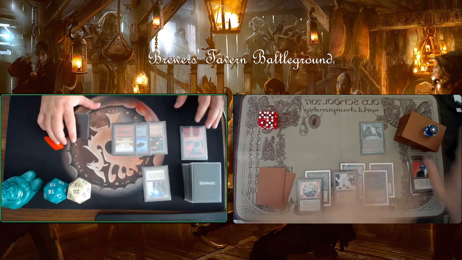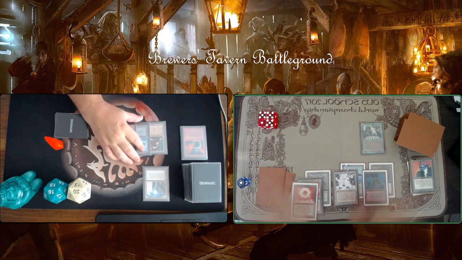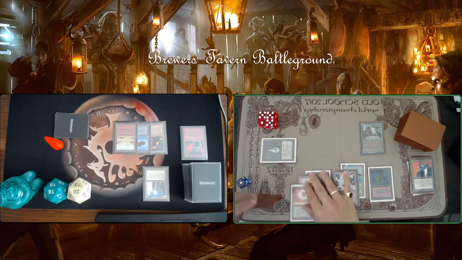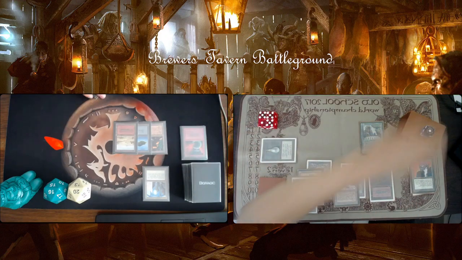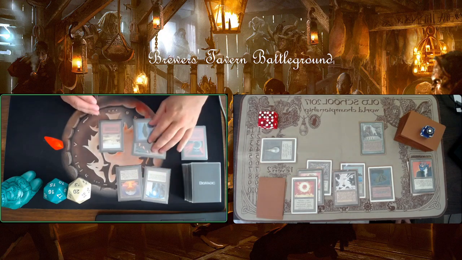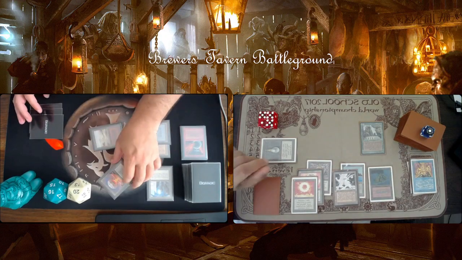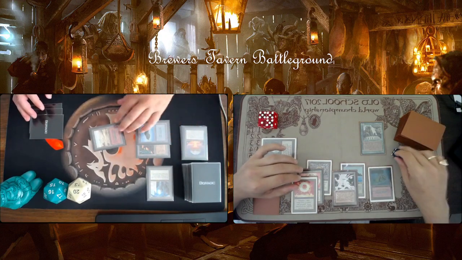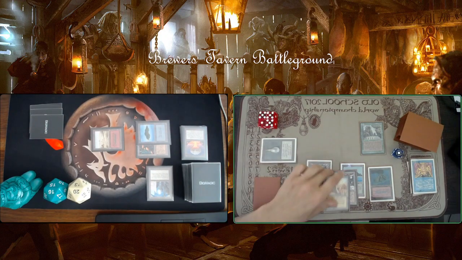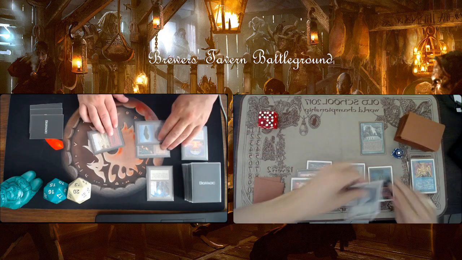Your turn. 1, 2, 3. Okay, I play a Soul Ring with the Pearl and pass the turn. That's what. Need to power sync it. Your turn. Oh, sorry, I can't play that card, so I keep it in hand and pass the turn.